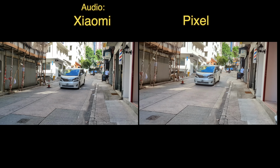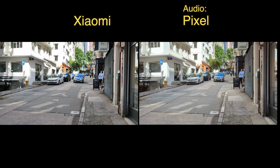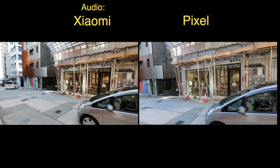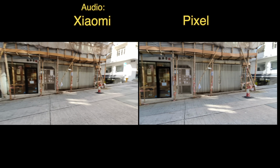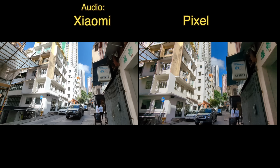And how's stabilization and how do I sound? All the audio you're hearing from these video samples is directly from the phone. So both phones can switch out to ultra wide in the middle of filming. So now we're ultra wide, but the Pixel 6 Pro's ultra wide is just a lot tighter. It's really not an ultra wide, it's just like wide. Let's see exposure.